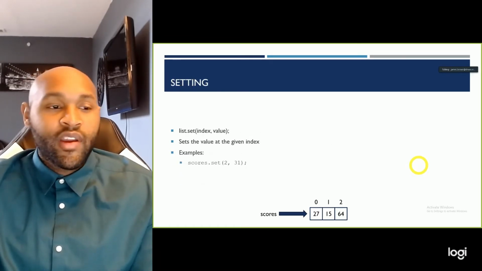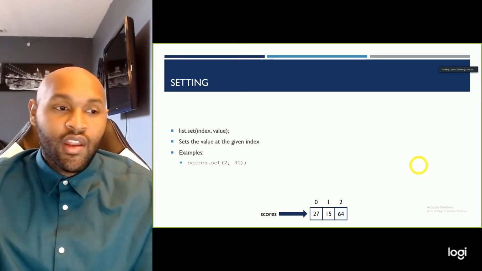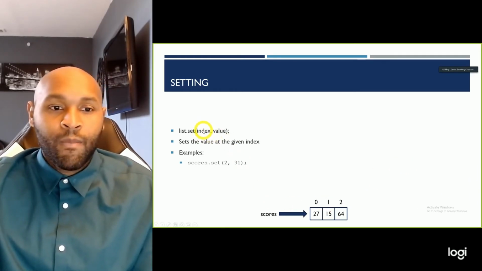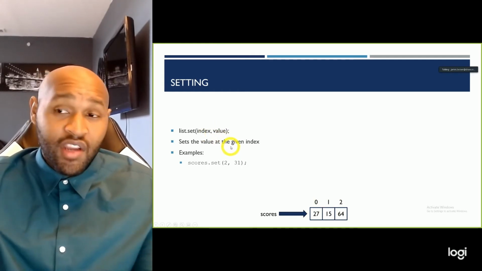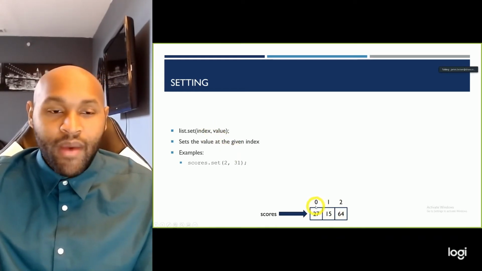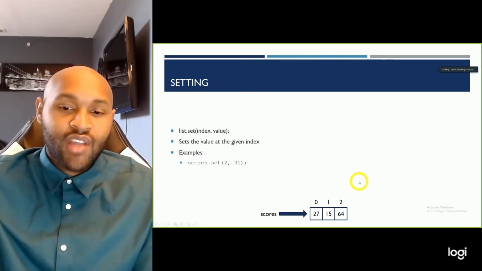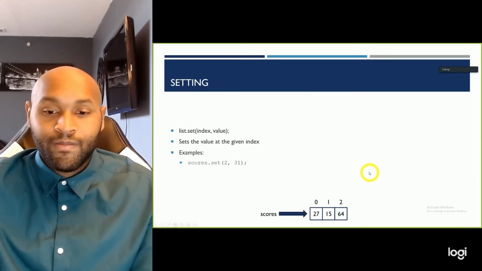All right. We can also set the different values. In any of these examples, you must provide an index right here that's within your array list. If you pass an index that's like a negative number, you're going to get an error. If you pass an index, say for example in this one, a 5, you'll get an error. That's outside the bounds of your array list. And that goes for arrays as well.